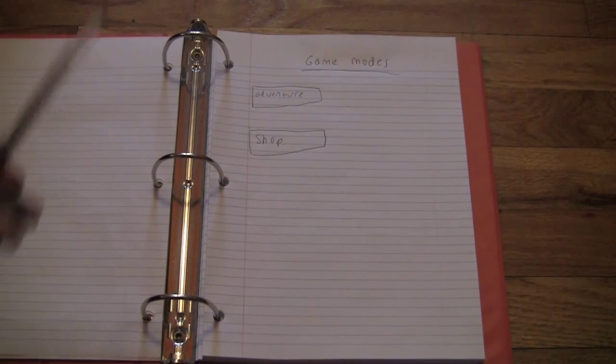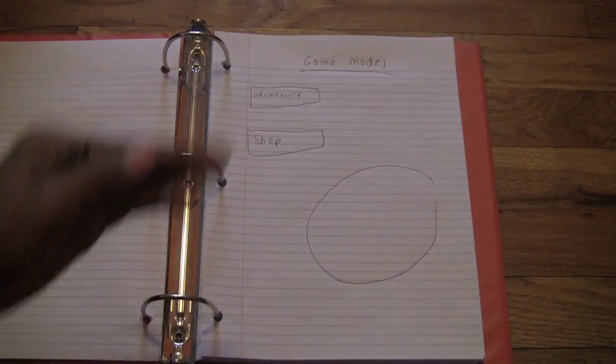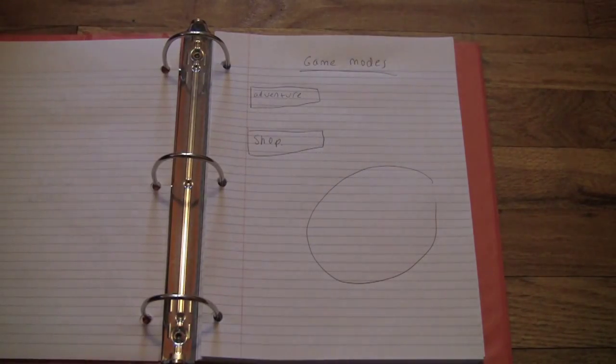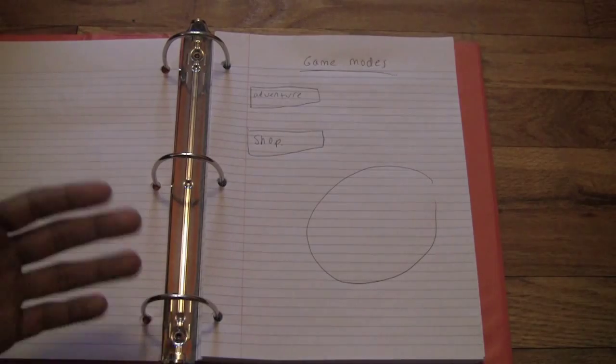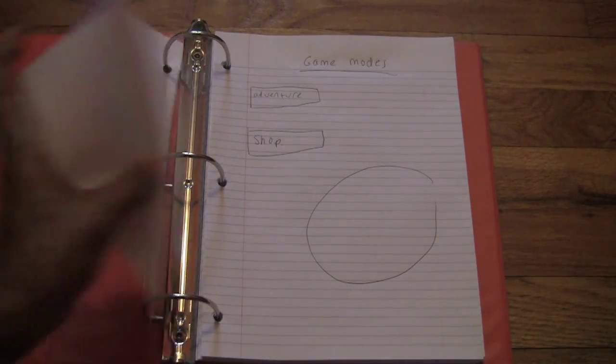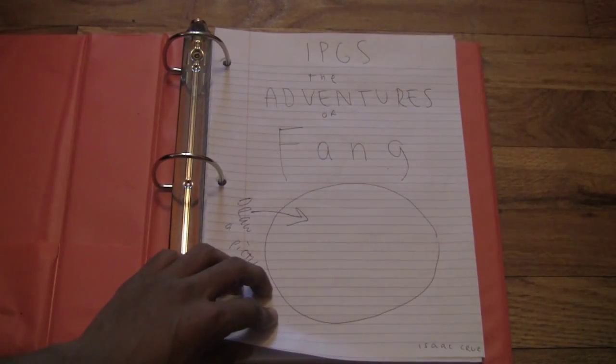So what I will do if you were making your own game is I'll draw a circle here. In this area here is where you're going to want to draw something that goes with the game. So you get your players excited, and of course so you don't have a bland looking main menu screen. So as you can see back again, Adventures of Fang is our demonstrational game here.